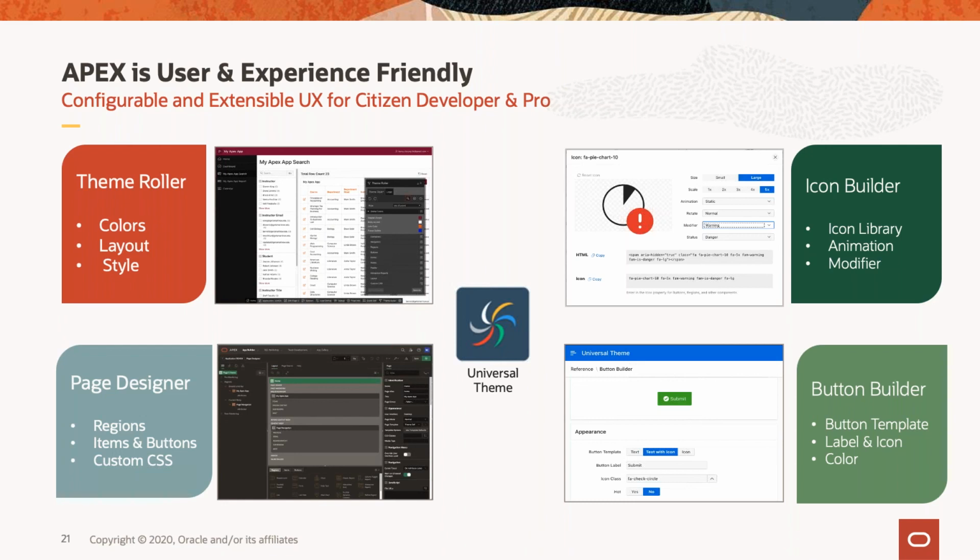There's also a function called icon builder, which helps you start building or configuring icons that you would like to use for your application. Those are also interactive icons, right? And there's a button builder as well that helps you design and style your button, and you can drop it into your application.